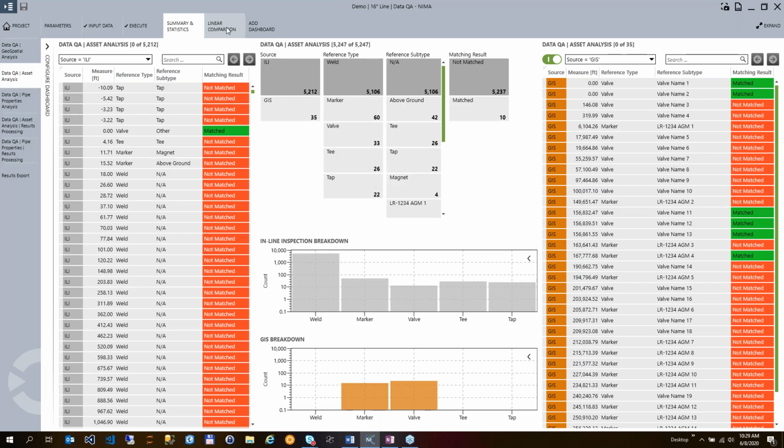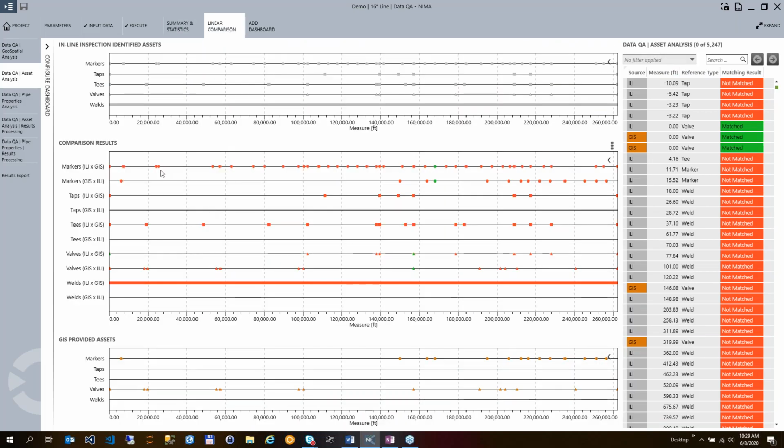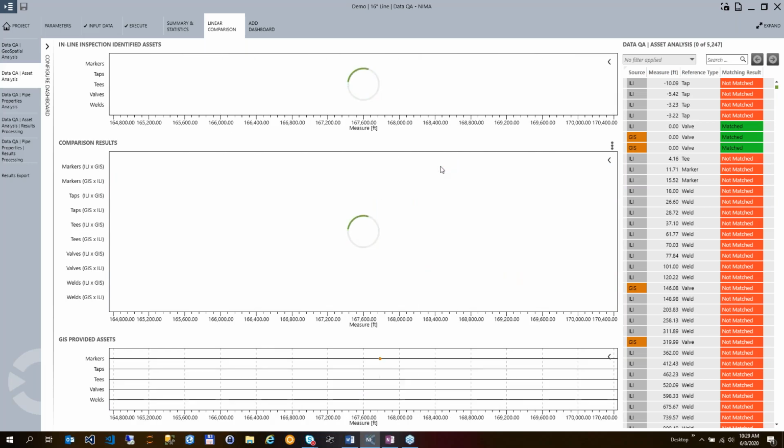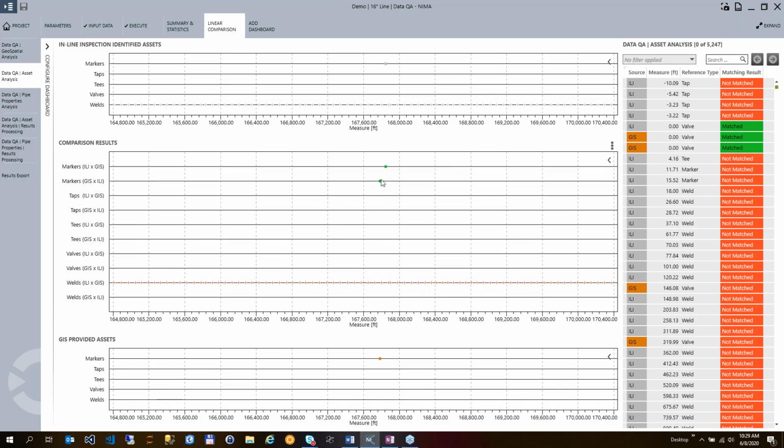And here again, we do have what we call the linear comparison, where we put this on charts and we start comparing them to see which ones match and which ones did not match. For example, we can see that there's this valve right here that matched with this one right here. Of course, we are using some tolerances, like 100 feet or something, just to have a margin of error, because we don't expect them to be a 100% match. But this is starting to tell us that there is some data on the inline inspection that happened or was updated over the past 10 years that was still not in the PODS database.